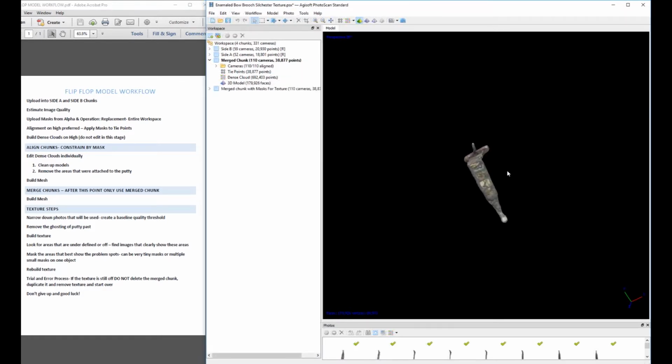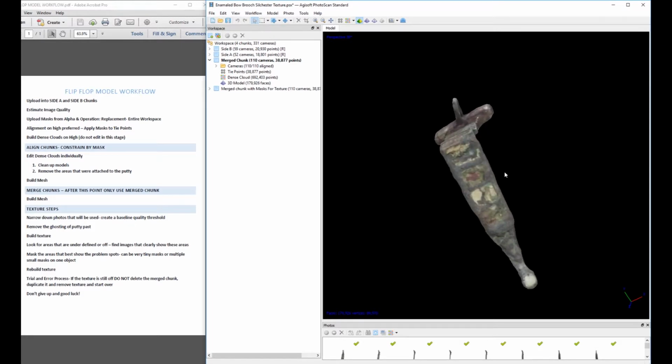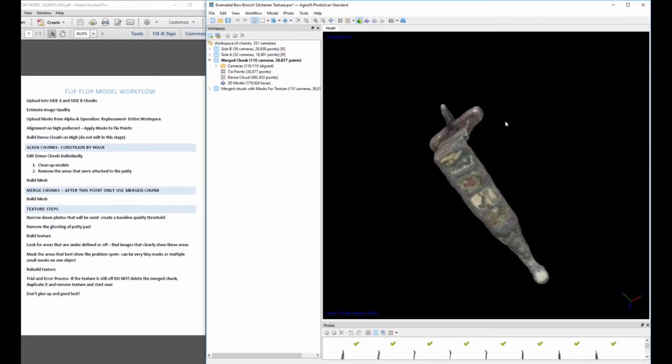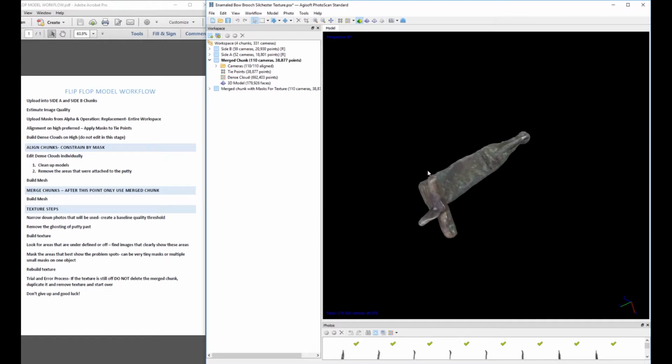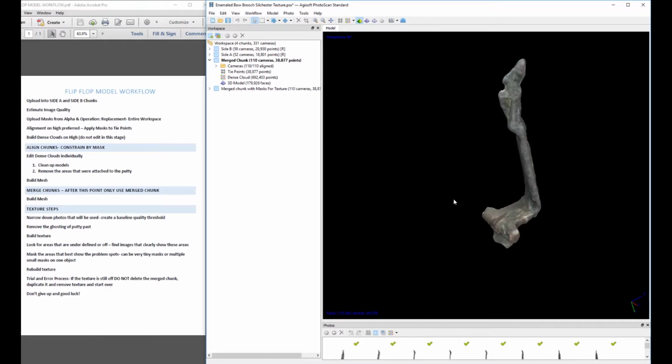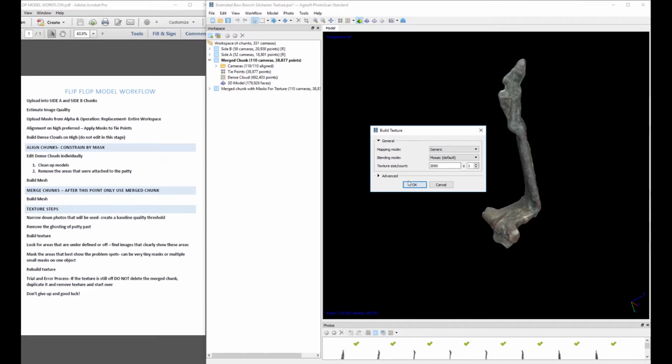I've been a little cheeky on you guys and went ahead and did a texture model just to give you an idea of how I do my texture. Now, with Agisoft Photoscan, it bases its texture not off of the dense cloud or the mesh or anything like that. It bases it off the original photographs. Now, I'm just going to go ahead and run the texture, and I think you're going to notice a huge problem with just running the texture as it is.